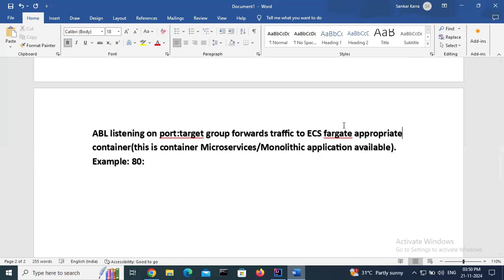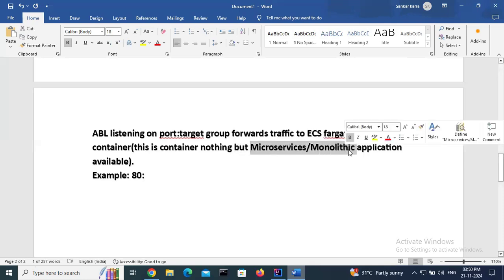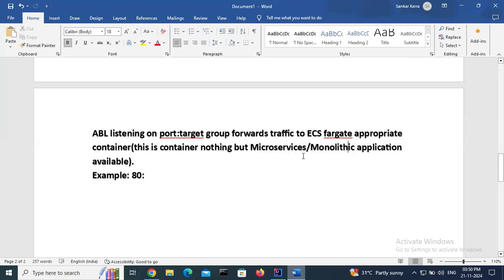This container is nothing but one independent service, either a microservice or a monolithic application.